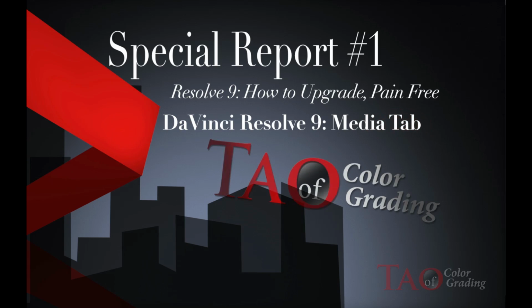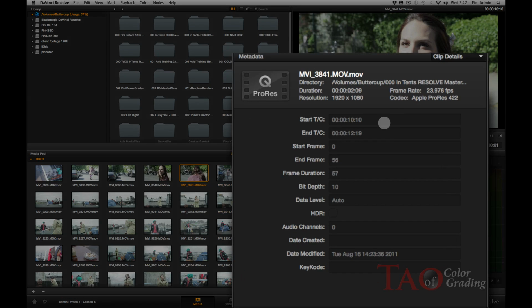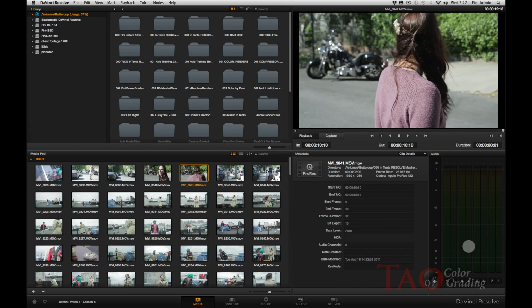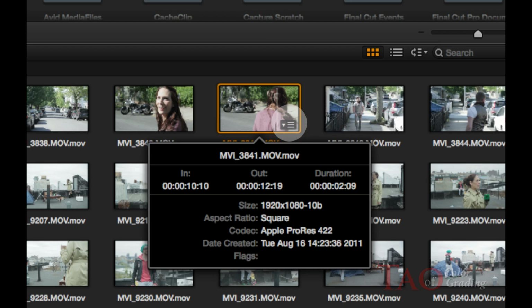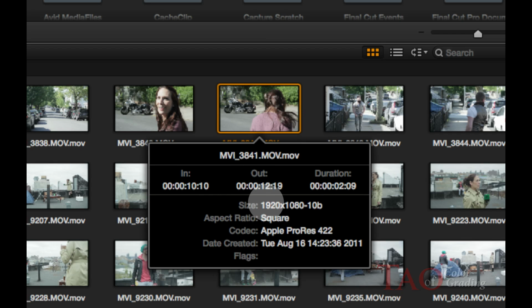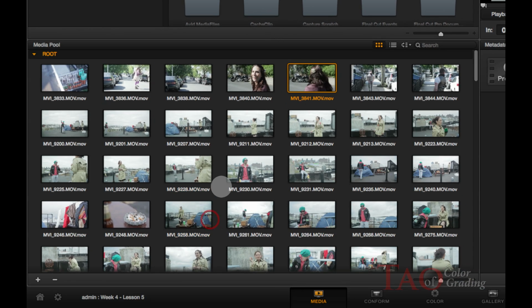Now we've got this media tab that handles pretty much everything that you handled in Browse, and includes some additional stuff, metadata in here. If I were to play this down, if there was audio embedded in here, you would see the audio bop up and down there. A lot more detail telling you what a shot is, as well as in other places, for instance, in the Conform tab where you don't have this window, this little index card icon opens up and gives you much of the same information. And then, of course, right-click, and you've got all your various options.